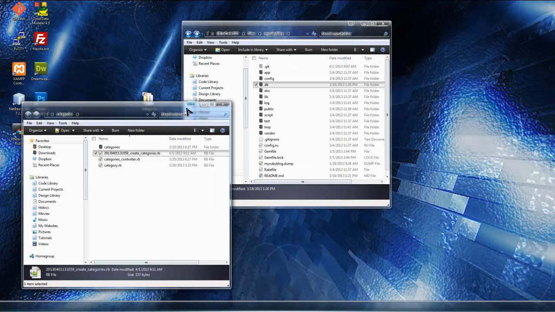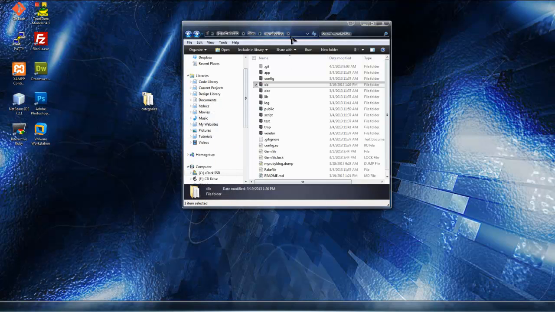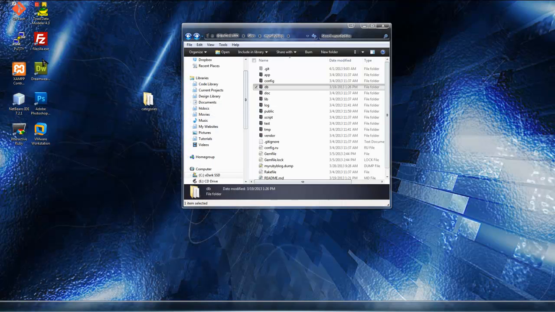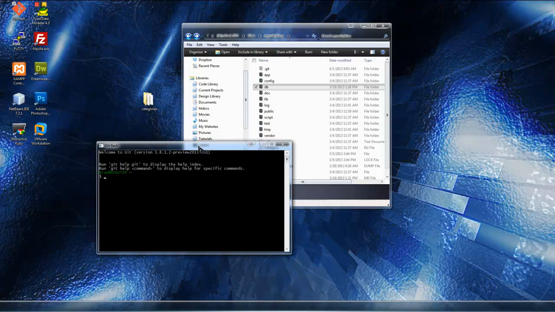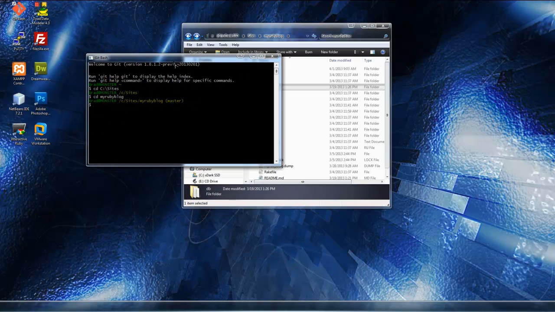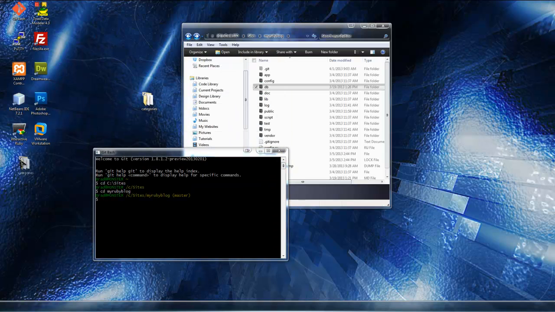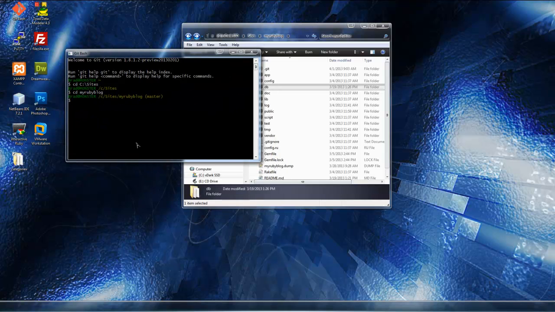So I'm just going to minimize that, close that, and now let's open up a prompt. Let's go to the C drive, sites folder, and then to my Ruby blog. Now scaffolding has a generator, much like when you generate a controller or model, same idea.